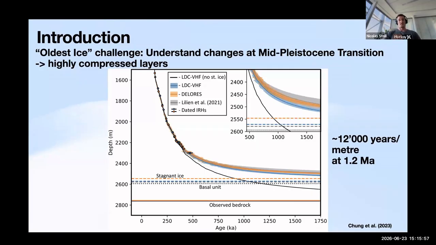One last thing on this, why this is also important, is that we currently have the so-called oldest ice challenge. There are several deep ice core projects from different nations, different groups, also the Europeans, for example, working on getting a better understanding of the mid-Pleistocene transition, roughly 1 million years ago. If we look into one core that has been drilled already in Antarctica, finished drilling last year, we assume that we have about 12,000 years in 1 meter at 1.2 million years. So we also need analysis techniques to look at this high resolution to see why the climate cycles shifted. They went from a different climate cycle rhythm to the 100 kilo year world that we have now, and we're still not really sure why this happened.